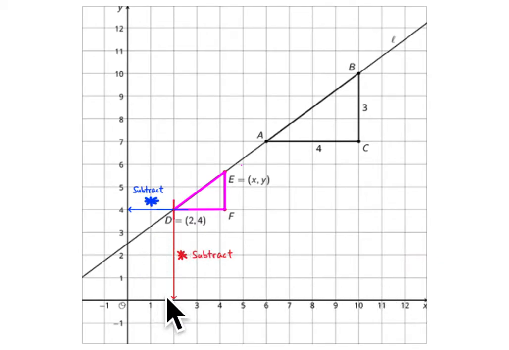So in the second set of triangles, now you have to subtract both a value from the x-coordinate and a value from the y-coordinate. So the x-coordinate has been moved over 2 units. So you have to subtract those 2 units, whatever x is, to get the horizontal length, because it's been moved over 2 units. Whatever the y-coordinate is, you have to subtract 4 units because this has been moved up 4 units. 1, 2, 3, 4.